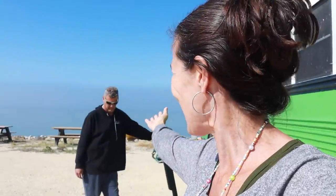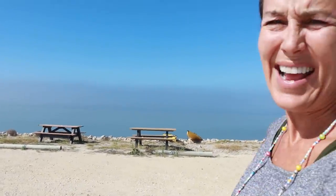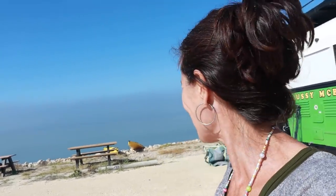Cold and rainy and cloudy for the past couple of days, and then this morning it was completely foggy outside. You couldn't see anything, and now the sun has finally come out, but it's still foggy out over the water, so the water just kind of disappears into the fog line. I guess it's not so bad now. It's finally starting to burn off a little bit.